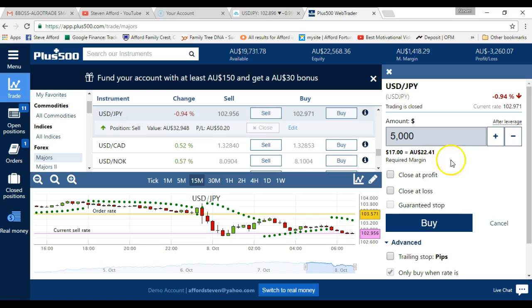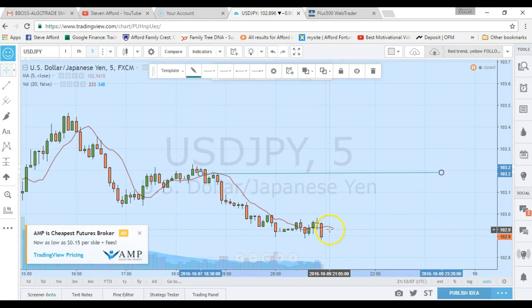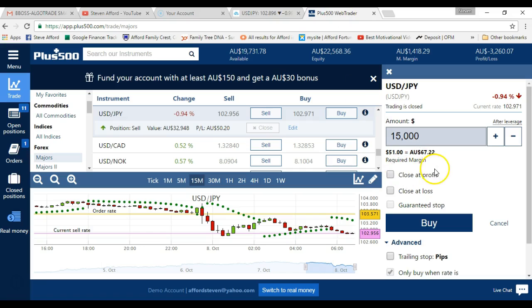So I'm going to take that up a little bit. I normally use 0.03 volume. Okay, that's 3 times. That's only $67. And make a trade off what I have seen here. I'm going to open a position of call or buy position. Call and buy position are exactly the same.